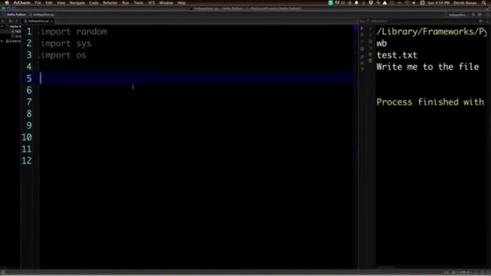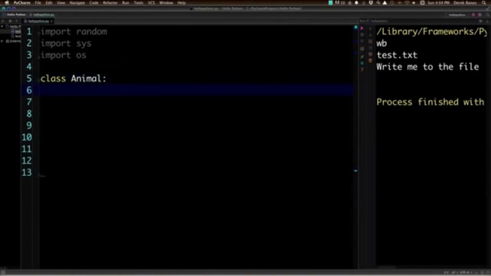Now the concept of object-oriented programming allows us to model real-world things using code. So just like every real-world object has attributes like color, height, weight, and every real-world object has abilities like walk, talk, and eat, we're going to define attributes using variables inside of things called classes, and the abilities are just going to be functions. Now how you define these real-world objects is you use a class, which is a blueprint for creating animals in this situation.